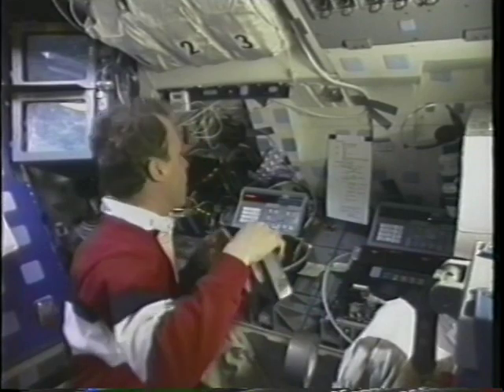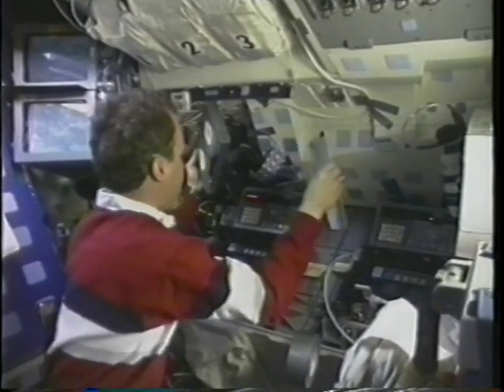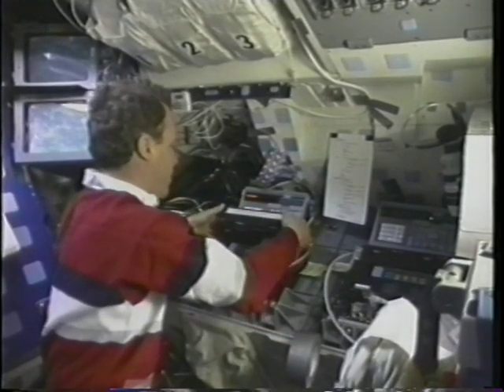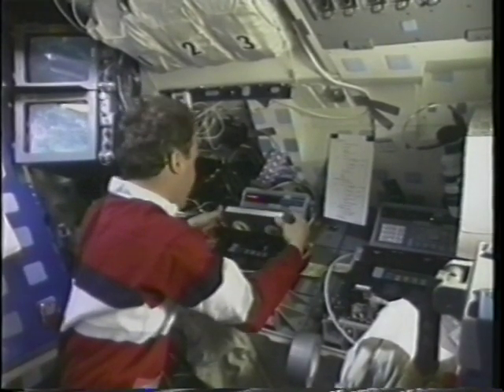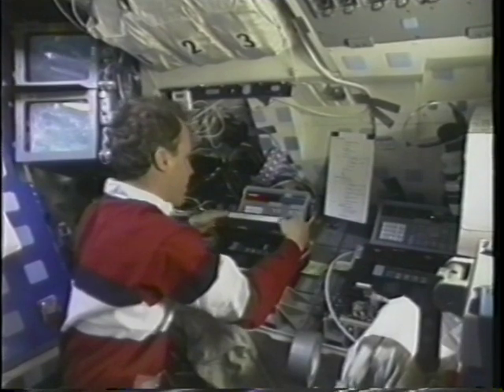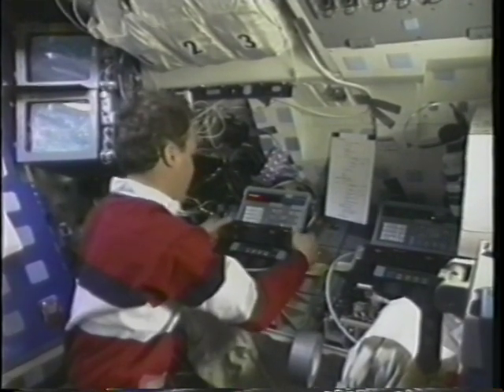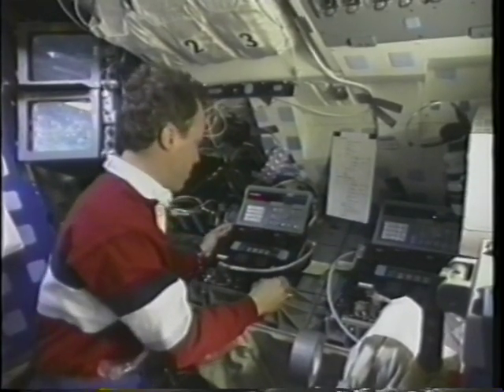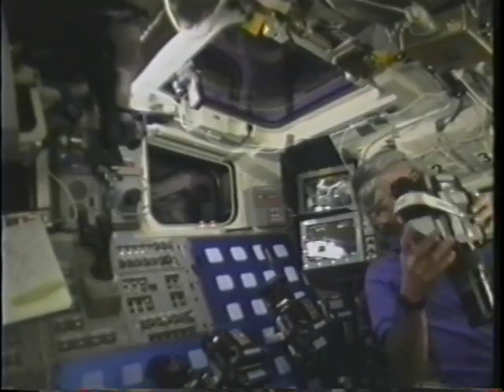Basically you wait for one maneuver to time out and then enter the next one. Those allowed us to do some yaw steering to help resolve the radar ambiguities. Another major activity during the mission was all the tape changes — Tom's doing one here. We did about 163 tape changes during the mission; that's where all the radar data was recorded. We had two recorders on the left side of the forward flight deck and another on the other side, for three total.